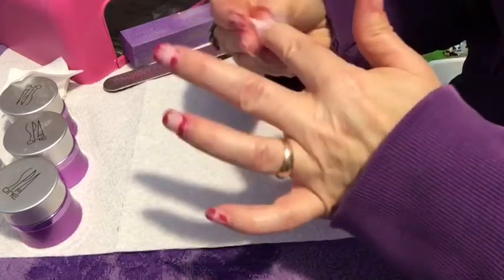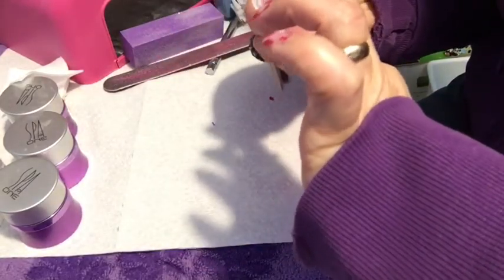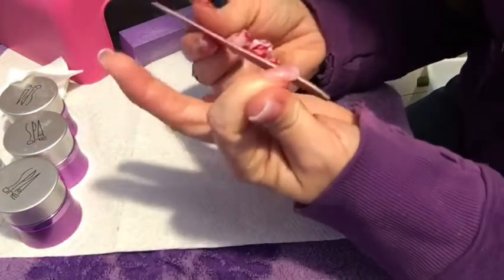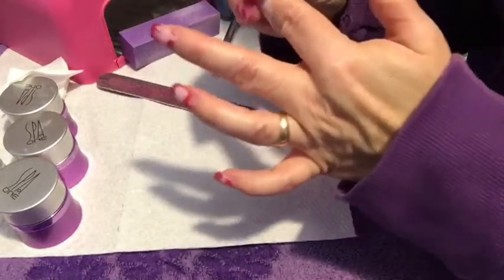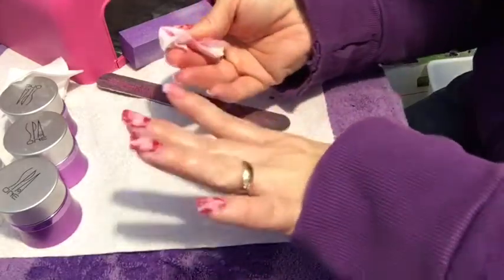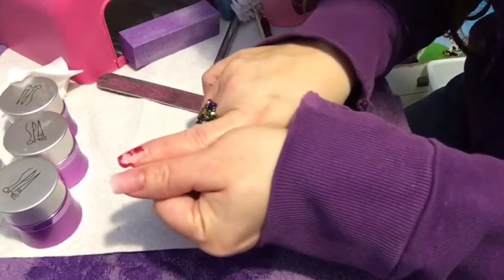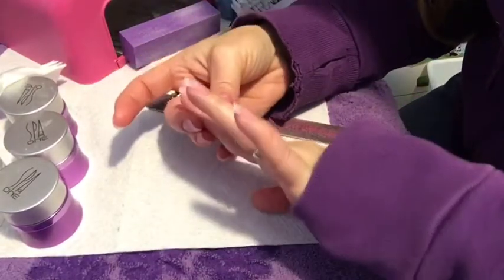See, where mine doesn't want to come off, there's still sparkles. I love sparkles the way they look, but I hate them for taking them off. So see, right at the tip there's some. There we go. And then I just take it off. And then I'm doing a swipe under the nail and getting that all off. Now come back once you've done that to all your nails. You want to get them clean. Okay, so we're back and we're just going to check our nails to make sure there's no red left.